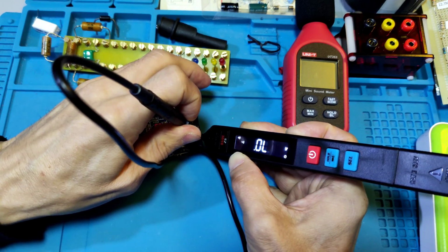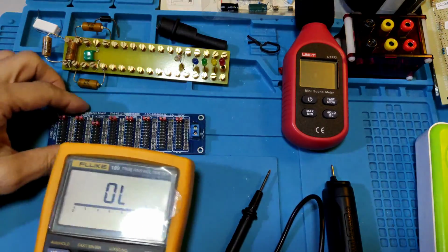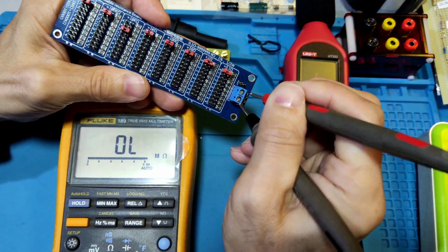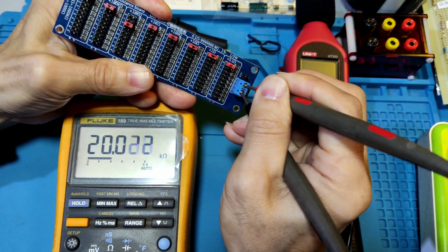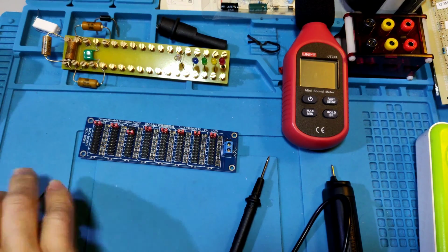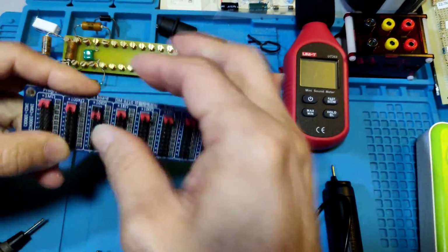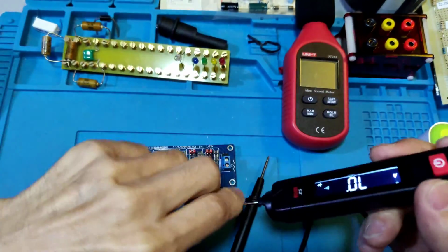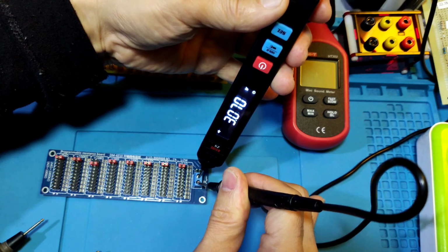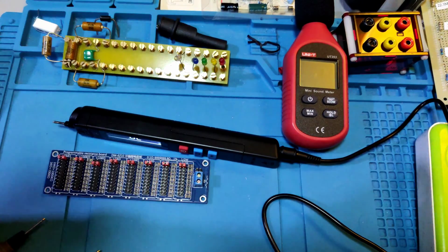Now it's no anything come out. Now it's in 20K. 20K. Under 20K, maybe test on. And let's see. In under. They may be show on the wattage 3.07 watt. Okay. Next test.